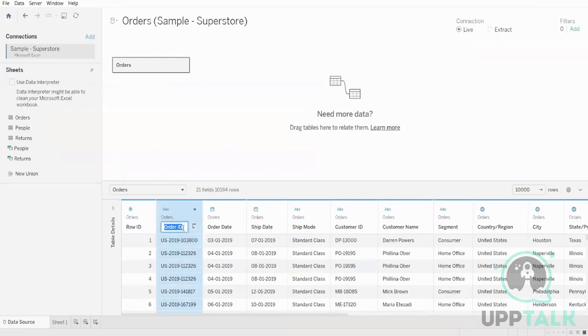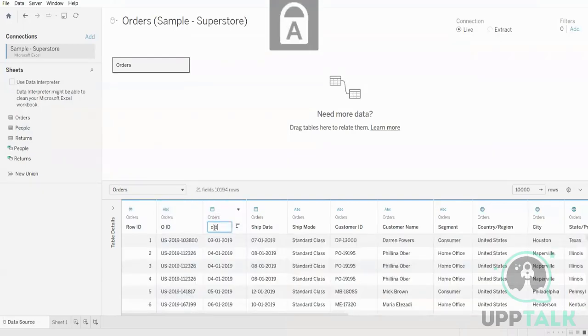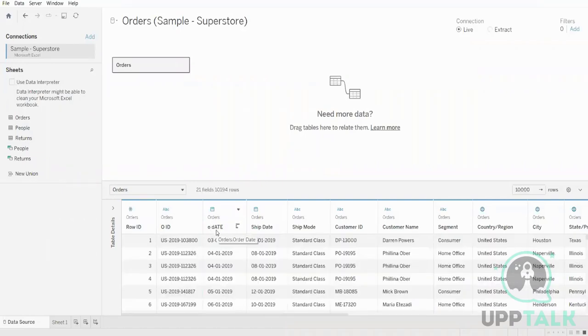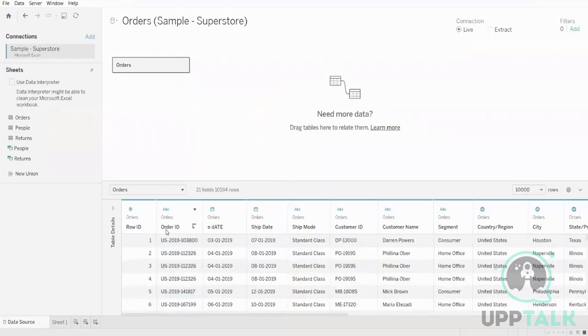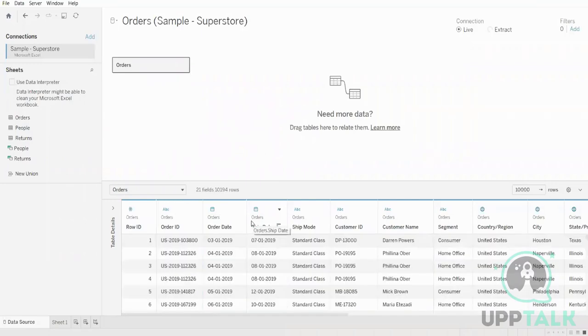So you can go and rename a column in your data, say order ID, you can put it as OID. Order date, you can name it as O date, maybe like this. Somehow you can rename your names. Now you can ask, how can I get them back? Either you can double click over here and you can get them back, or you can go over here and you see reset name. So you can go and reset the names so that the columns will have their original names which were there.